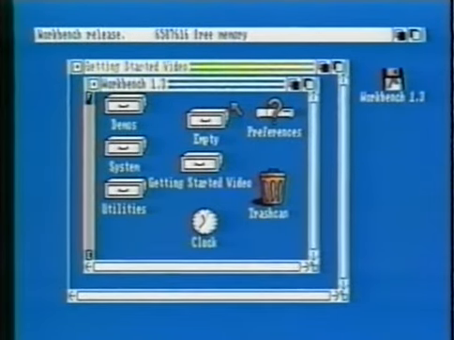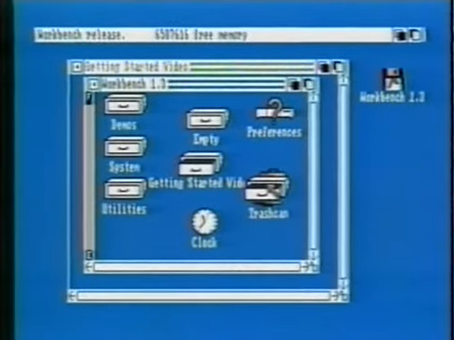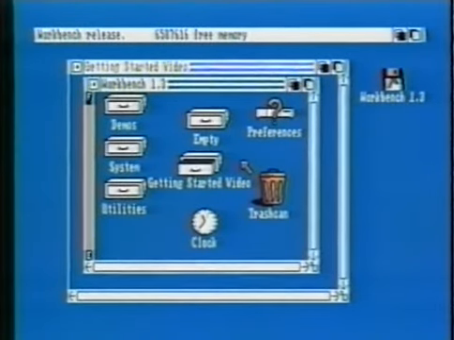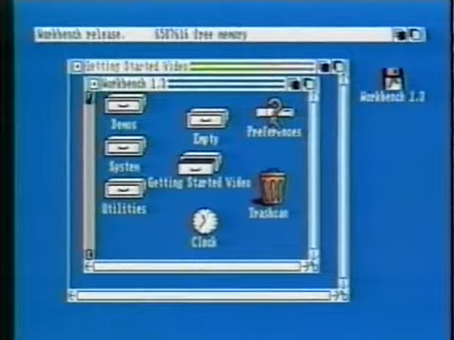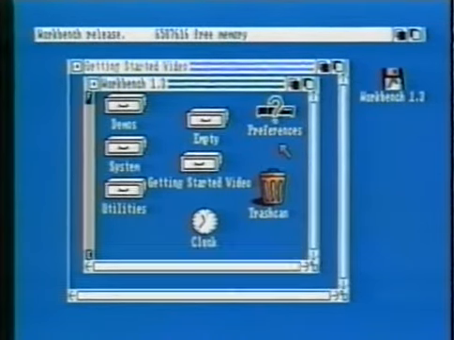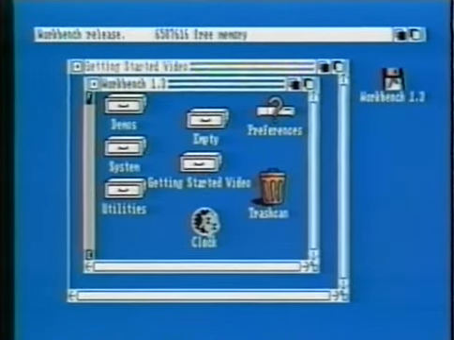The other icons are also important. These include the trash can icon, the preferences icon, and the clock icon. If you want to erase something from the disk or from the computer's memory, you place the file or program in the trash. This is a perfect example of the interactive nature of the Workbench. The preferences icon allows you to adjust the display and functionality of the Amiga. We'll discuss using it a bit later. Finally, the clock icon is effectively the least important one, but it can be useful. By selecting it, you can see what time it is.